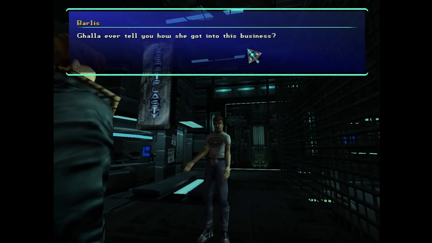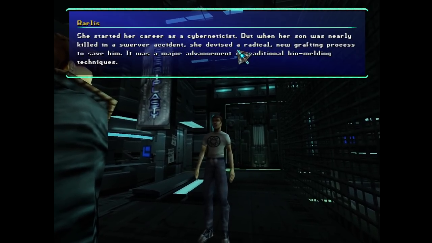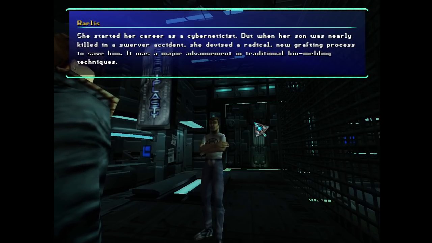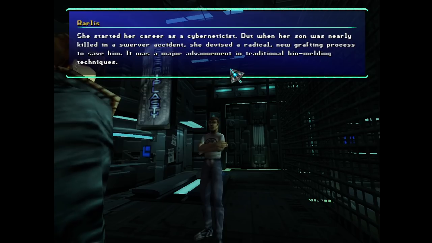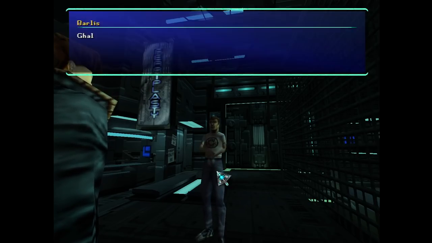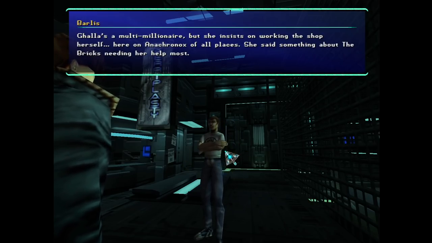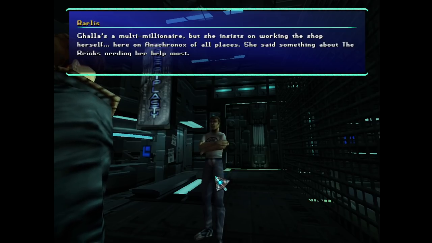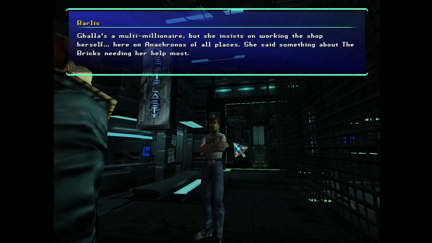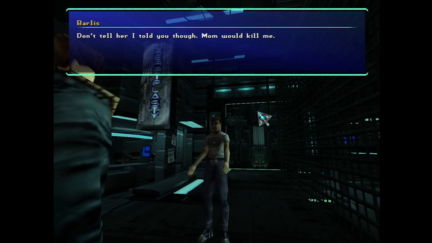Gala ever tell you how she got into this business? She started her career as a cyberneticist. When her son was nearly killed by a swerver accident, she devised a radical new grafting process to save him. It was a major advancement in traditional biomelding techniques. Gala's a multimillionaire, but she insists on working the shop herself. Here on Anachronox, of all places. She said something about the bricks needing her help most. Don't tell her I told you, though. Mom would kill me.